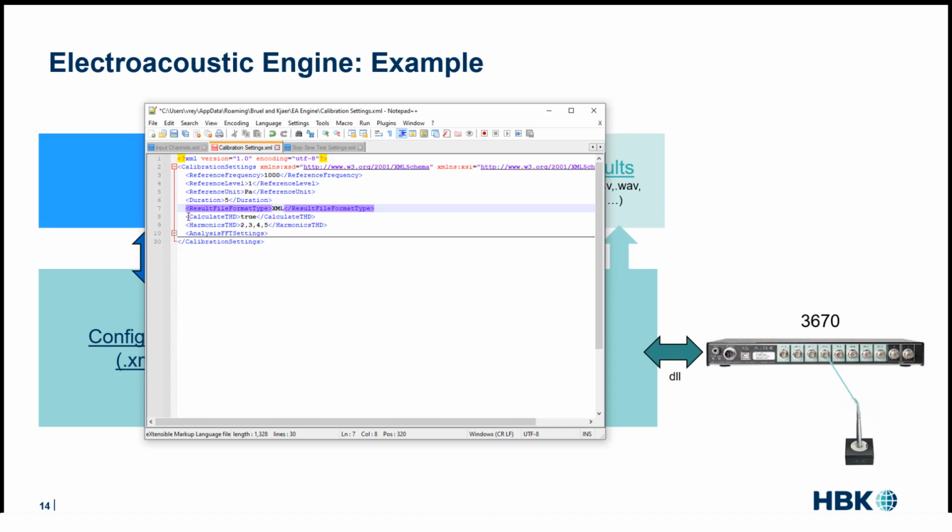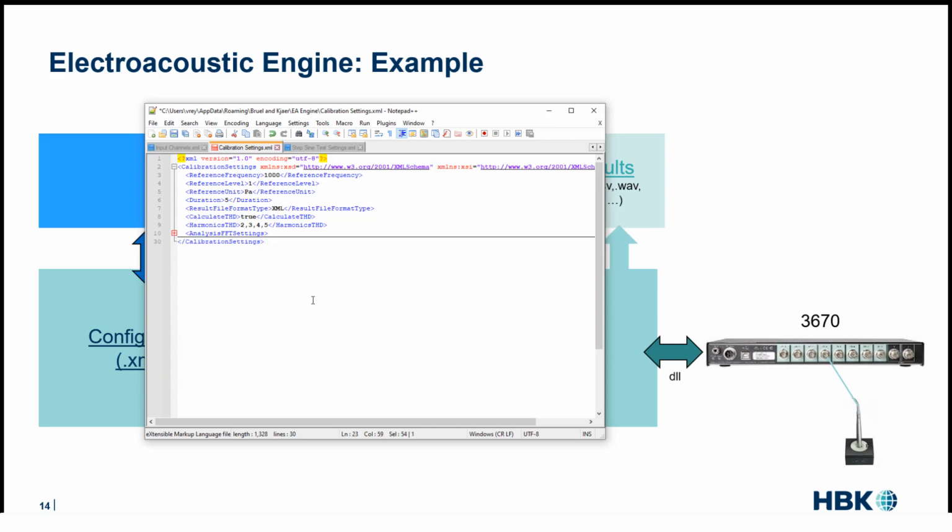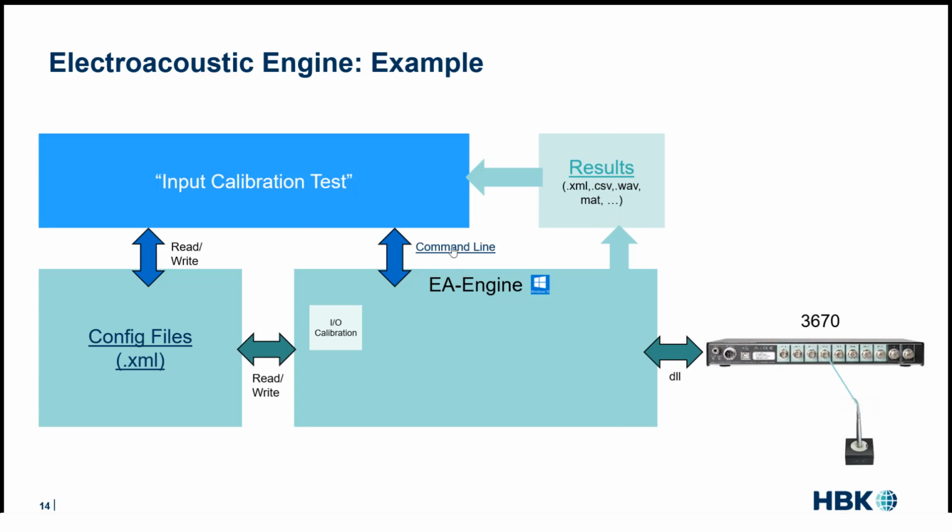You can see that we can calculate THD using the calibrator as a source. So you can check the THD of the calibrator if you like. And I have a section here called Analysis FFT Setting, which is basically my FFT analysis. So you can specify a number of lines. We're using a flat top window here for that test. So the exported results are going to be the spectrum and the sensitivity. The sensitivity will go to a config file associated with the input channel, and the FFT will go to the result file. All right, let me show you the command line now.